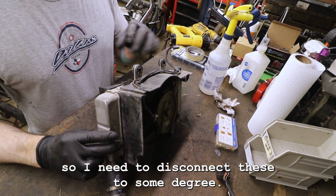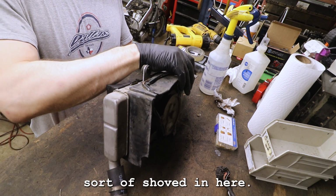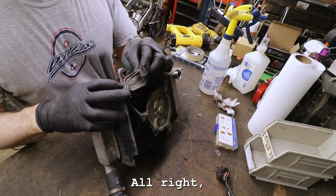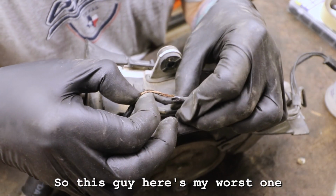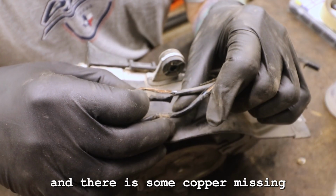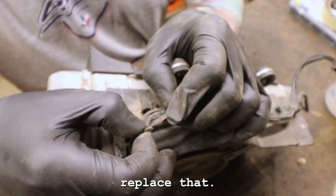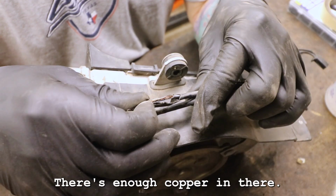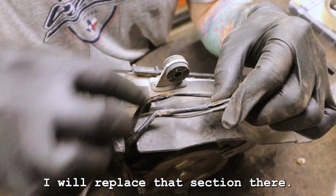All right, so I need to disconnect these to some degree. Looks like they're just sort of shoved in here. All right, so this is my worst one. So this guy here is my worst one where it's been stripped off pretty good. And there is some copper missing off of there. So I probably should replace that. It's like right on the edge, right? I feel like I probably would be fine. There's enough copper in there, but for the sake of perfectionism, I will replace that section there.